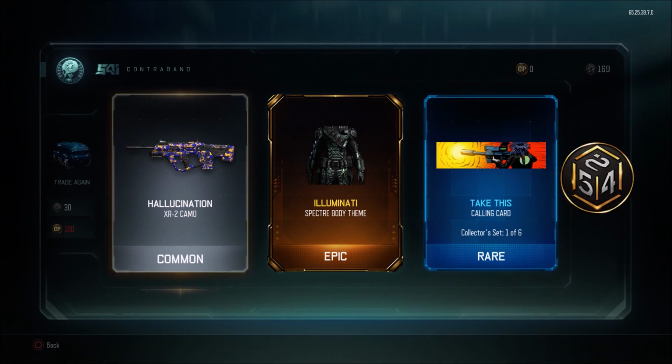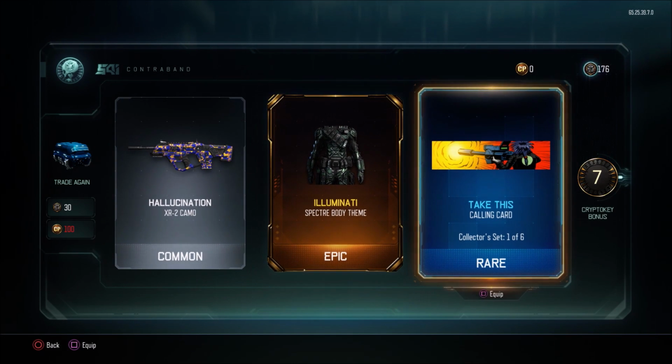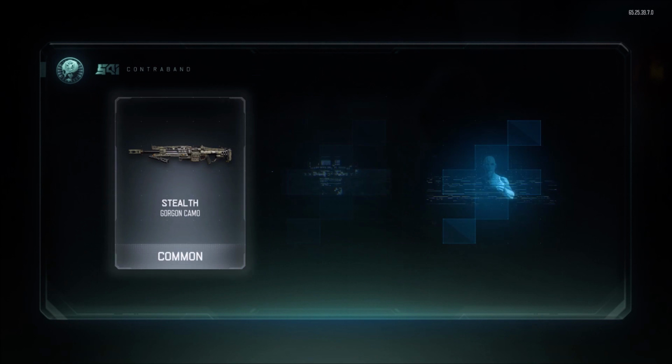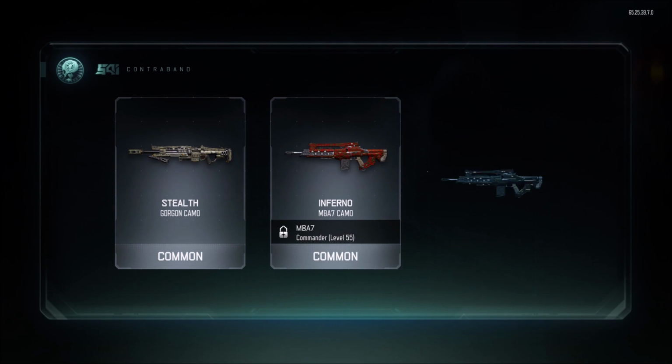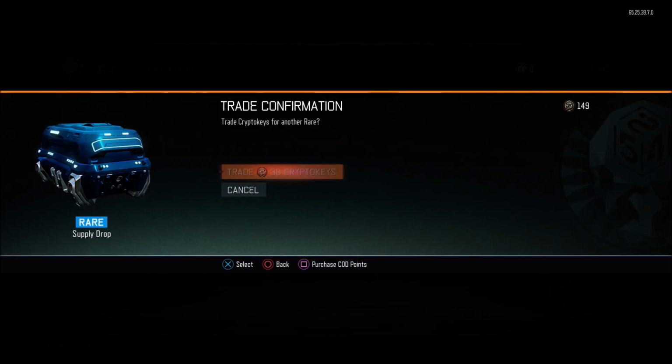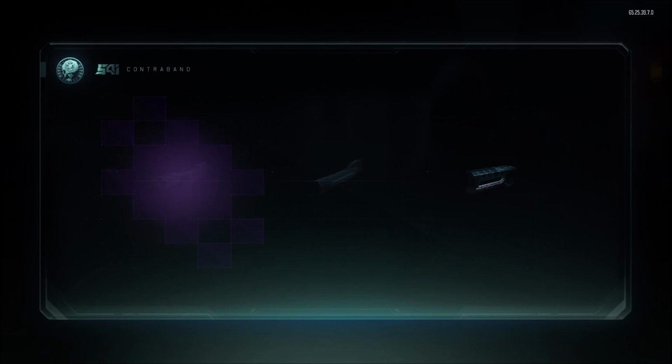So Illuminati on the Spectre, and take this calling card. That's the first one of the sets, so I don't know what set that's from, but pretty cool one there. 7 cryptic key bonus from that one. Here we go on the next one, and looks like nothing here. 3 crypt key bonus, and let's go with the next one now.